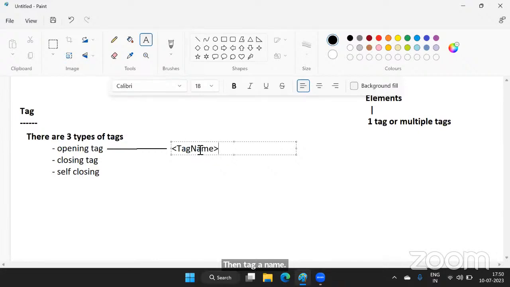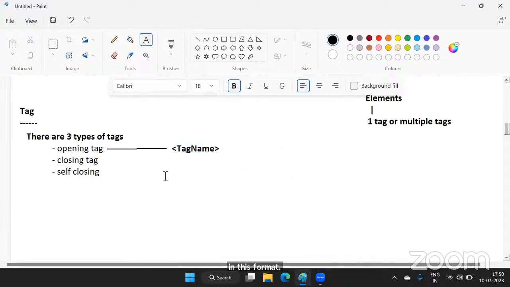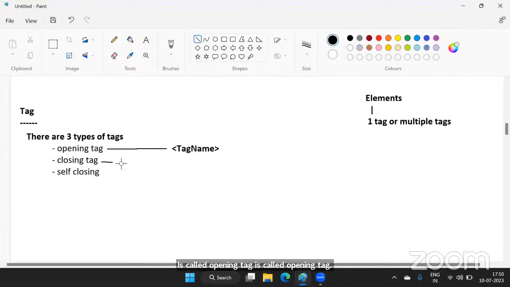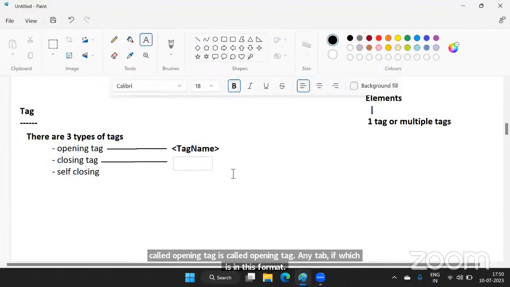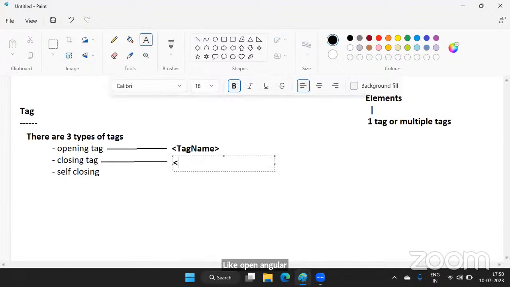Any tag which you are seeing in this format is called opening tag. Any tag which is in this format, like open angular bracket, then slash, then tag name, this is called closing tag.